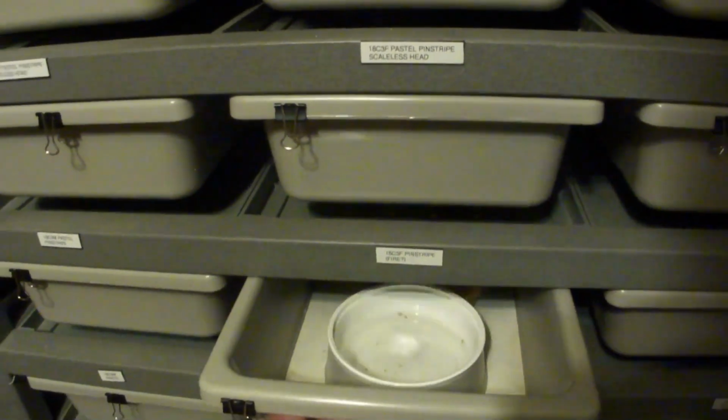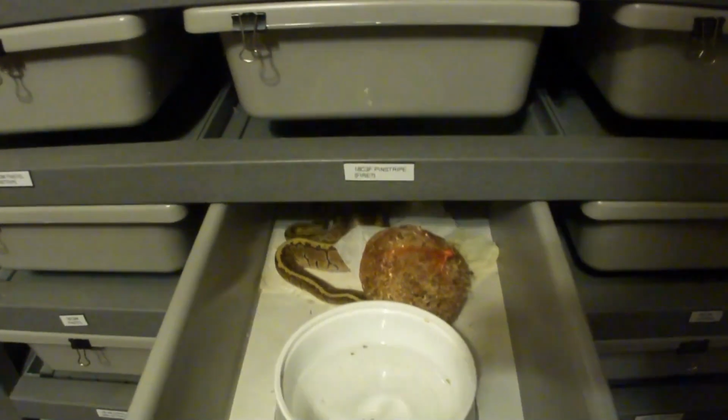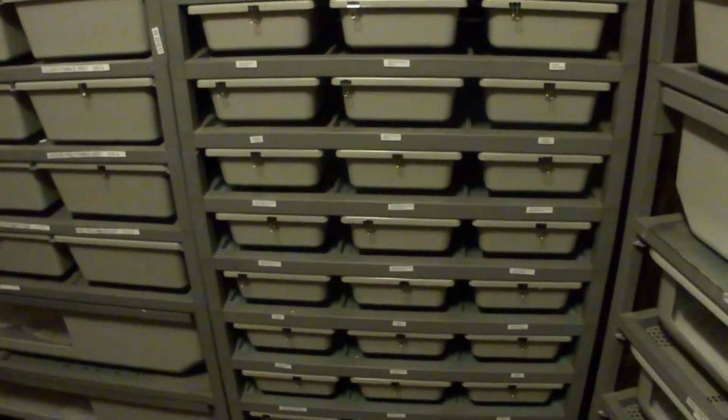So this guy has never eaten a single meal, and he's getting to the point where I really need to feed him something. I got just kind of a handful that haven't eaten anything, like this guy here, and here. There's a few here. So what I really want to do is get these guys to eat, and I'm really kind of in a bind here.